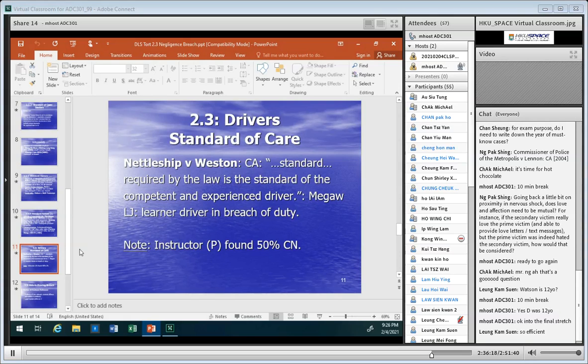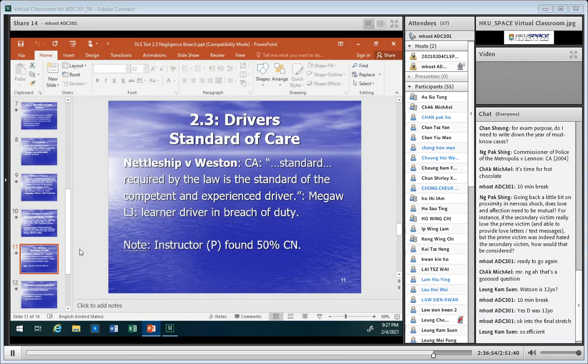Very important. You get any question in the exam involving a traffic accident, then of course, what are the elements of negligence? Well, obviously a duty of care will be, assuming it's directly caused personal injury or property damage, so just cite Donoghue and Stevenson for the duty of care. Then you get on to the second element of negligence, is there breach? And you go straight to Nettleship and Weston, and you would have to consider whether there is breach of the duty of care. What is the standard of care? It's that of the competent and experienced driver.